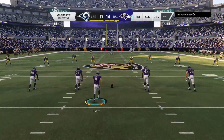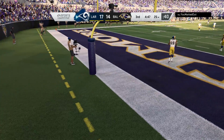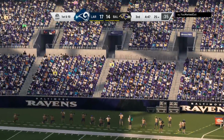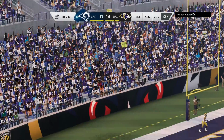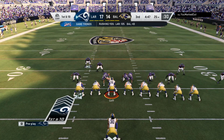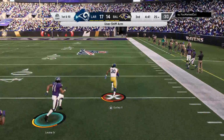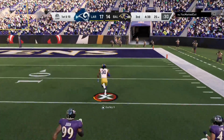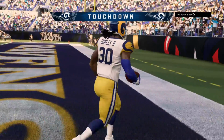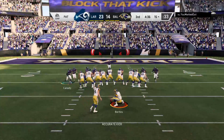Tucker now to kick it away following the touchdown. And that'll carry over the back line of the end zone for a touchback. Set to begin their next drive, the Rams offense at the line. And fortunate to get points on the board last time. They had to hit a really long field goal to do so. The kickers in today's game. T.Gurley, wave goodbye. He's at the 30, 10, 5, and he's going to take this one in for a Rams touchdown. T.Gurley, 75 yards, and the Rams tack on to their advantage.